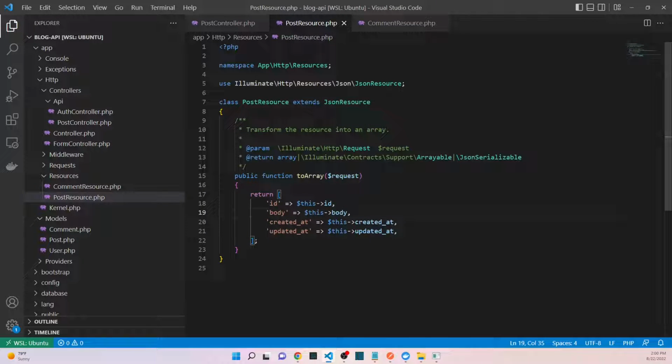Now we can go back over to our post resource. We're in our post resource, and we're going to bring in the comments resource. So we're going to create a key called comments.